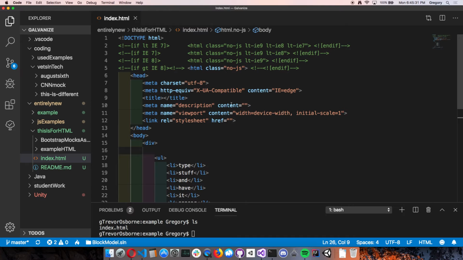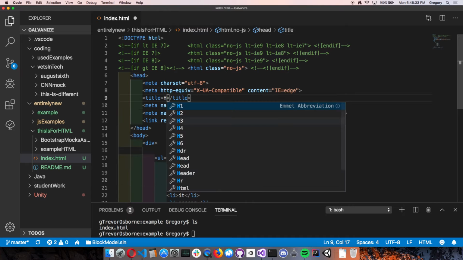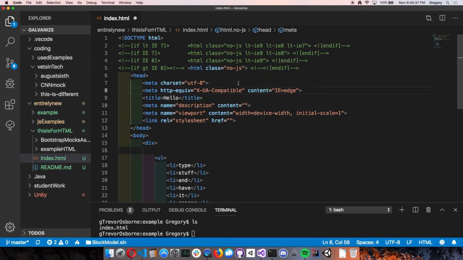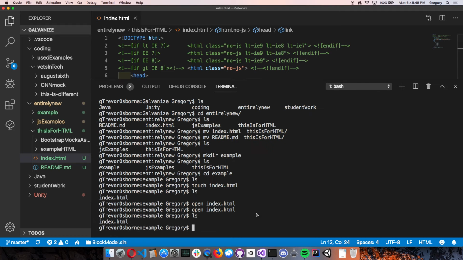Style sheet, the title, hello. Content IE edge, and doctype HTML, saved. I created a separate file and I didn't copy and paste in IE7, IE8, all that kind of stuff.